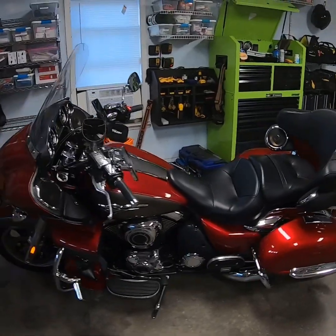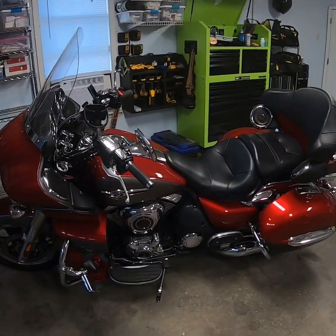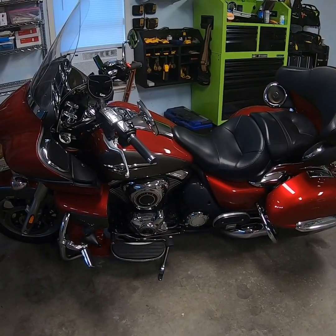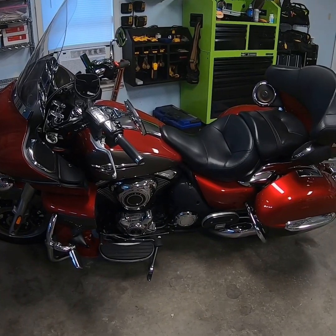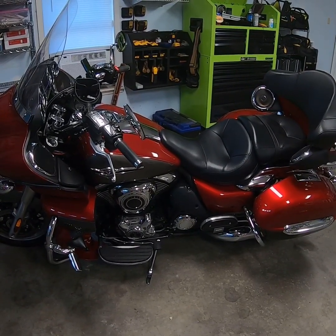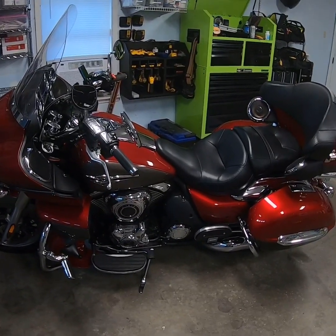This is the 2018 Kawasaki Vulcan Voyager VN1700. I sent the ECU off the other day to have it flashed by Ivan's Performance. I sent it out on Tuesday. Today is Thursday. They got it yesterday. Within a couple hours, they had called me, got the payment for me, and dropped it back in FedEx.